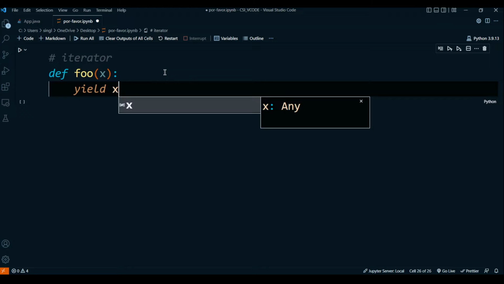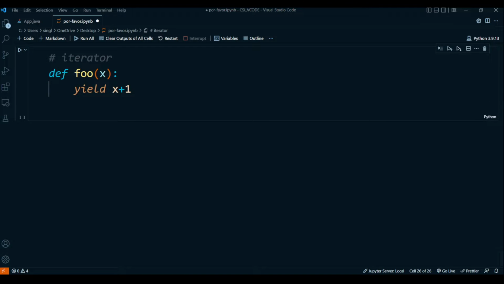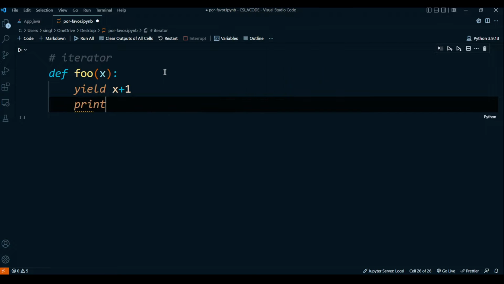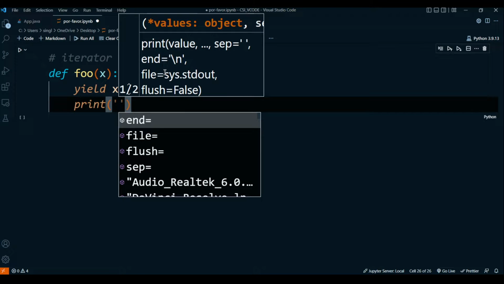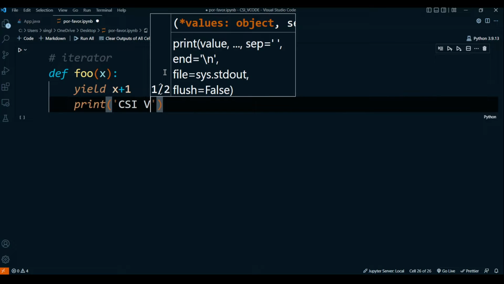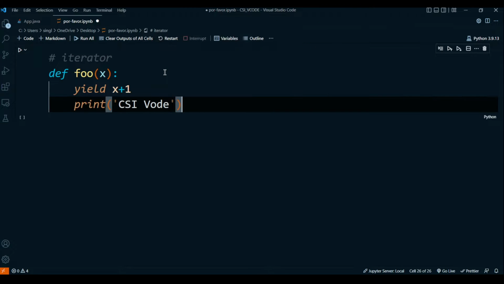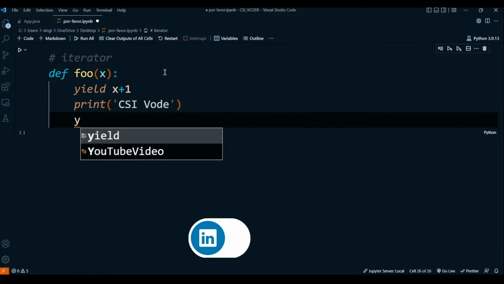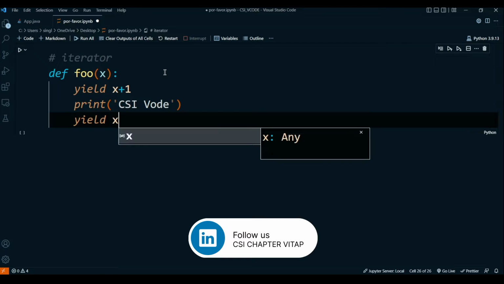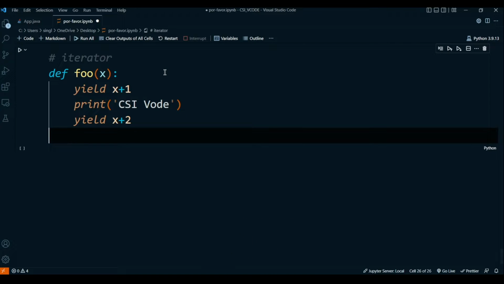So you'll get more clarity. Let me just finish it once. Let me now print something, that's CSI vcode, and let me yield x plus 1. So it won't return the value of x plus 1, it will return the iterator of x plus 1.